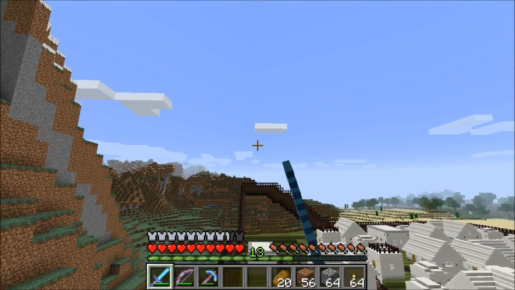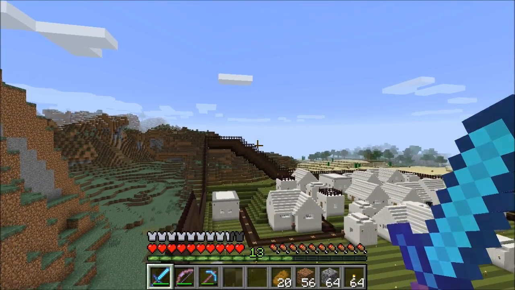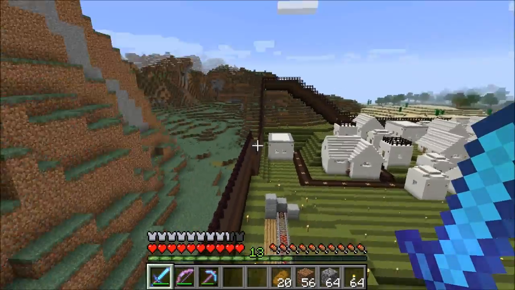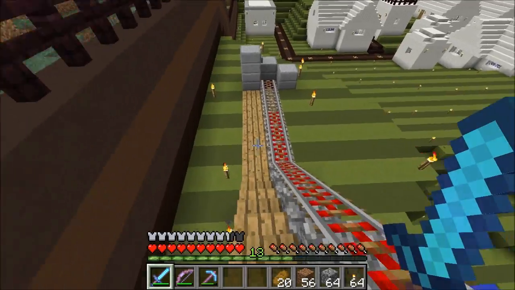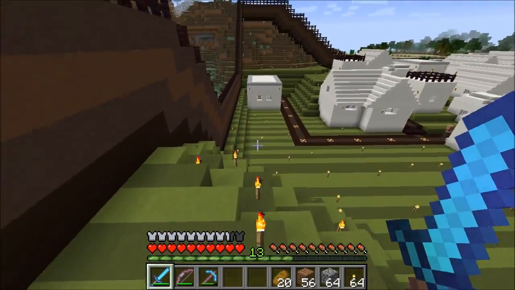If we head off this way, actually we start to find new chunks. There's a mega taiga right at the border there, and then there's another village off in that direction. But I haven't even done anything with that yet. All I've done is throw some torches down to keep the villagers from getting eaten at night.